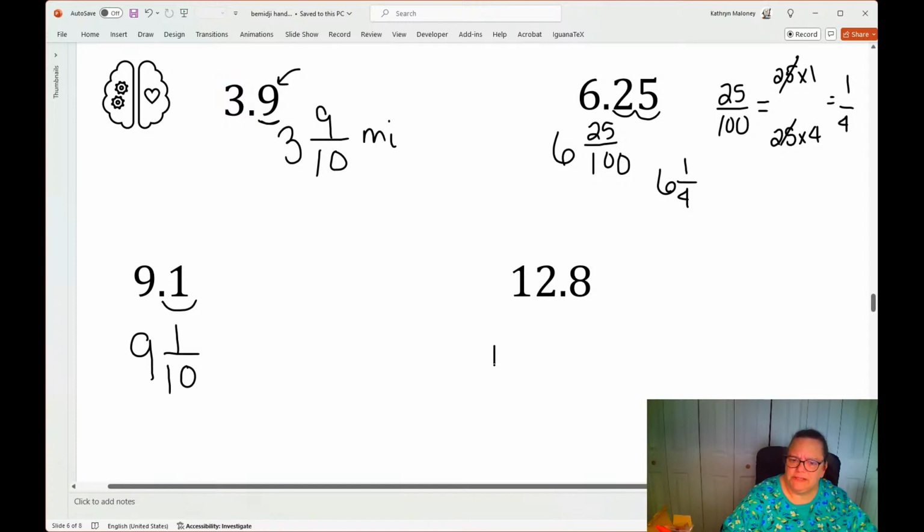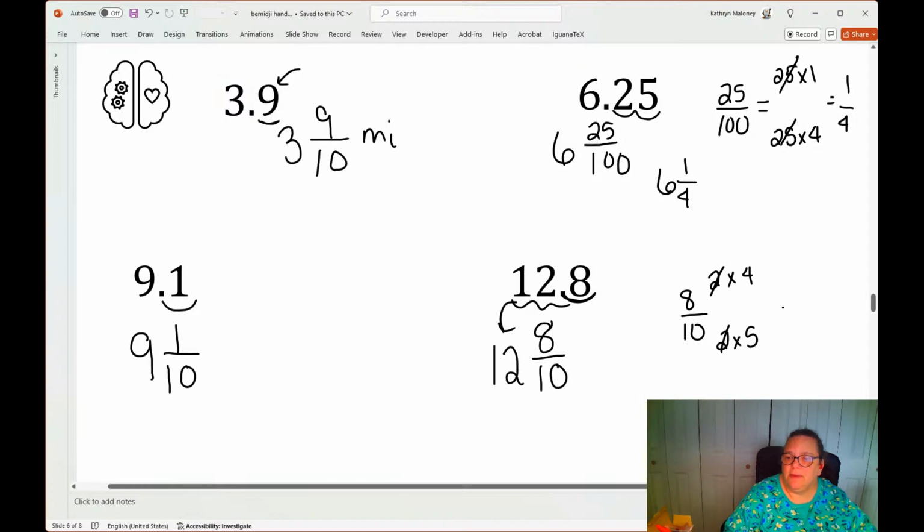Ooh, let's look at the last one. It looks kind of tough, but it's not. Everything in front of the decimal is your big number, so it's 12. We're going to make a fraction bar. After the decimal place, it's an 8. I'm going to make a 1. Now, how many places do I have after the decimal place? Well, I have 1. Okay. Well, 8 over 10, they're both even numbers, so I know that 2 goes into both of them. 8 is 2 times 4, and 10 is 2 times 5. I'm going to cancel out my common factors, and we end up with 4/5. So what do we have? We have 12 and 4/5.